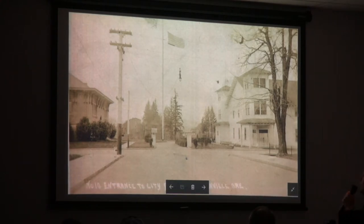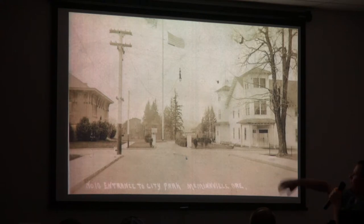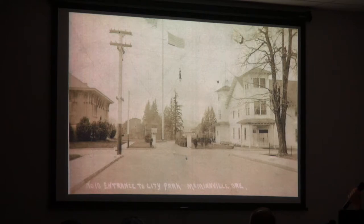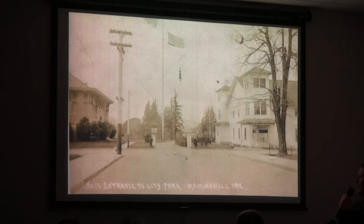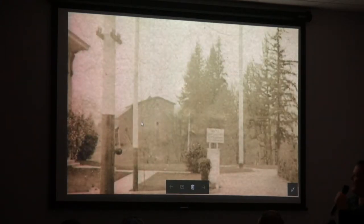This is Adams and Third looking towards the park and the library. There's the library, so this dates it to after 1912. Also the roads are paved — Third Street was originally paved in 1912, so that can help date photos. At this time you could actually drive a car out into City Park — they had paved driveways. There's the old Civic Center, built in about 1906, which they used for dances, performances, and also as an armory. That building lasted until the 20s. Yes, that's the Star Mill in the background by the library.